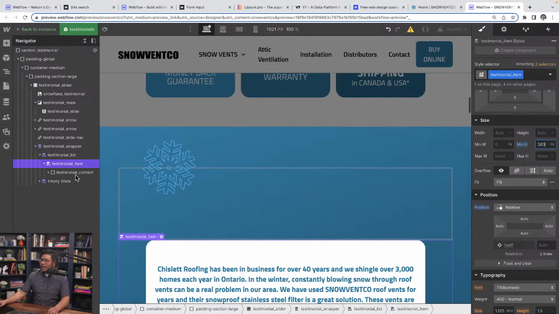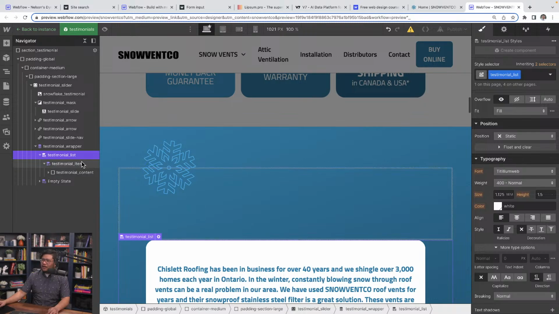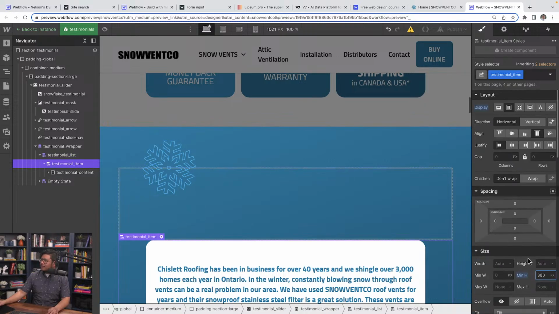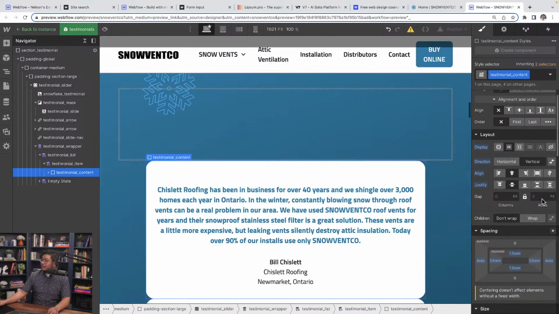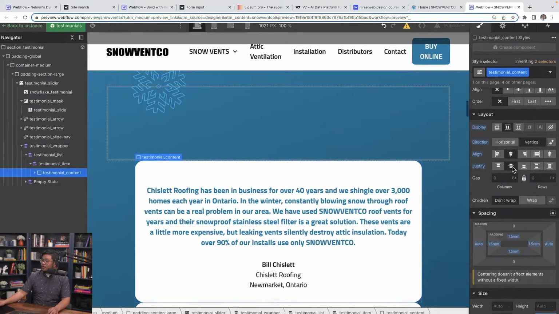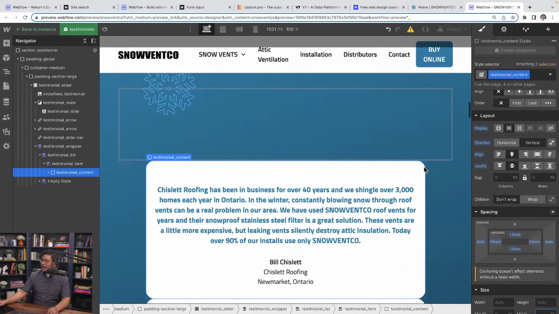But yeah, try that. Try using Flex on the testimonial item and set a minimum height. And then also for the testimonial content, set the justify to center and see if that works. I can't publish it because this is a read-only version, but this is a good challenge. And that's what I think about web design. It's all just little puzzles. And hopefully that puzzle is solved here.